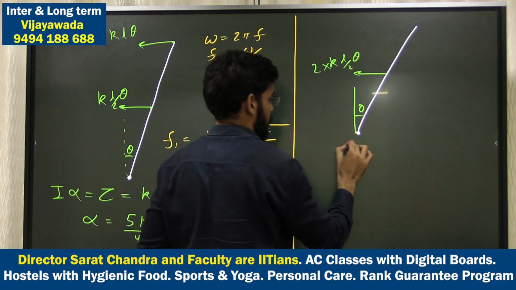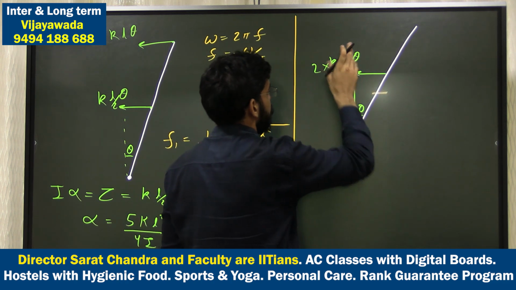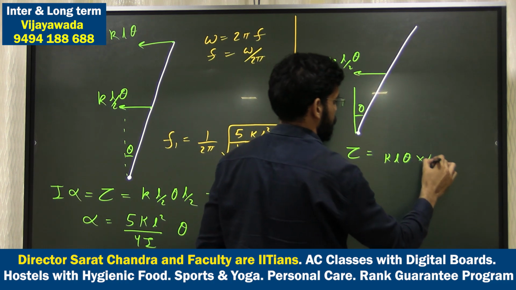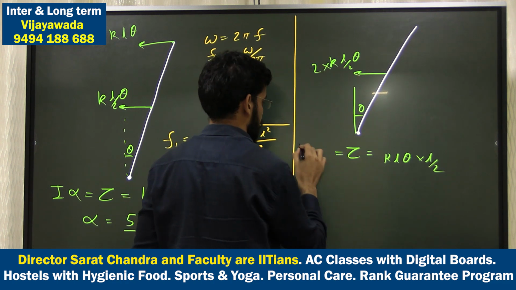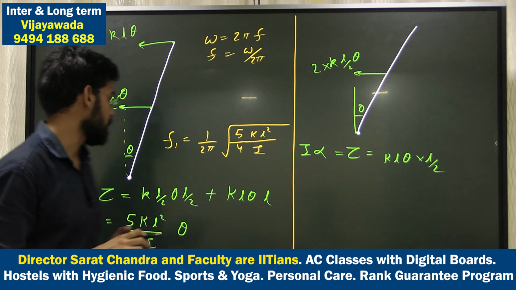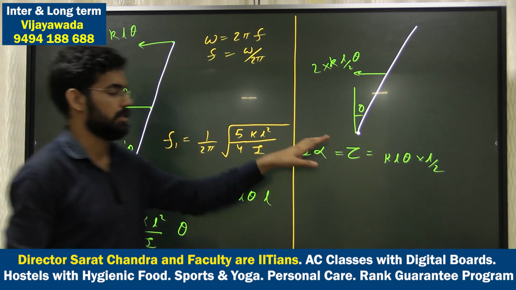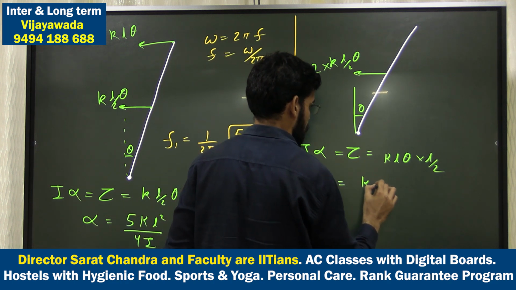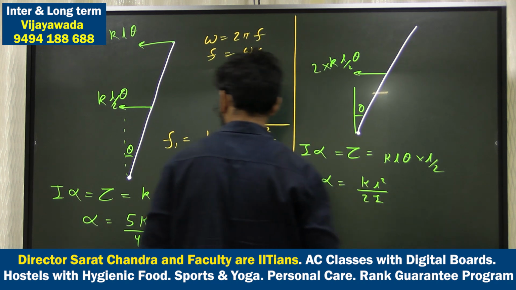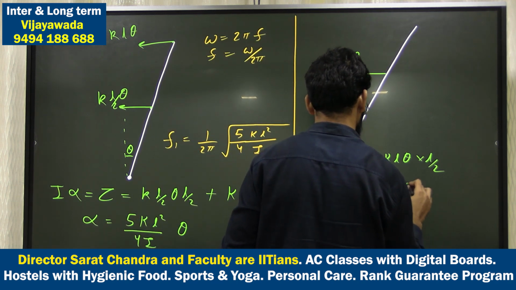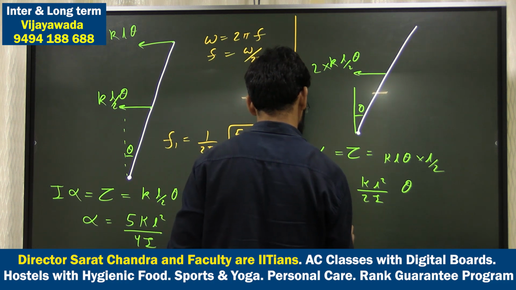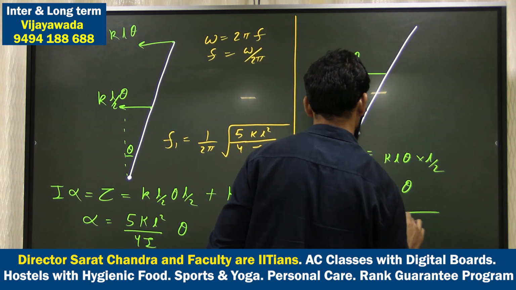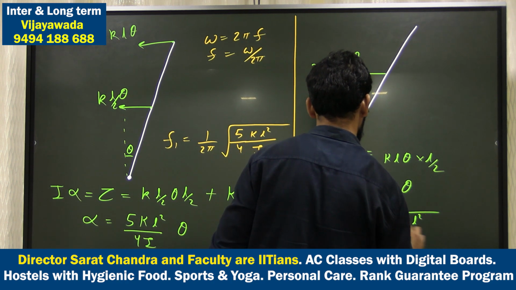When you write down torque, it is equal to this force, K L theta, into how much distance? This is L by 2. And this torque equals I alpha. That's why I told you not to put the value of I, because I will be the same here also, since it is rotating about the same point. So from here alpha comes, with theta outside, K L square by 2I into theta. Got it? So from here frequency f2 will be 1 by 2 pi, that is the same, under root of K L square by 2I.